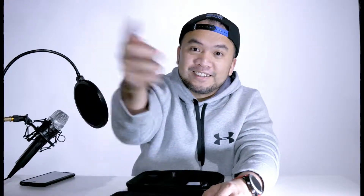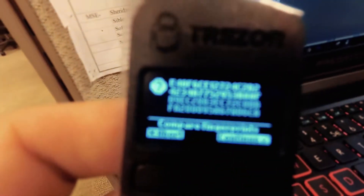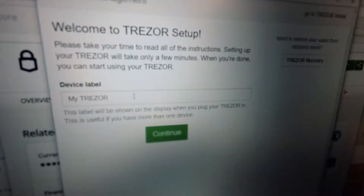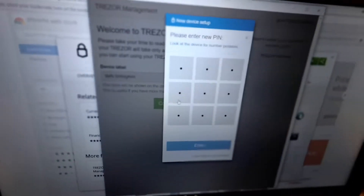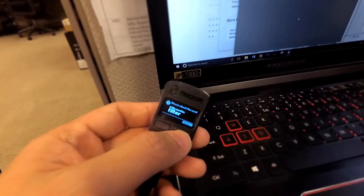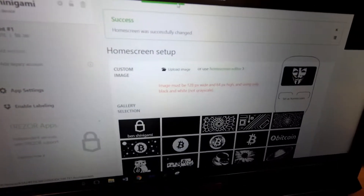I got really lucky, and I must say when I used it and configured it — I'll show you how I did it. Once I got the device, I updated the firmware via Chrome extension; it will display on your device. It gives you a successful message, you put in a name for your device, create your PIN code, and then there's the seed — the 24-word seed — that it will ask you to confirm twice.